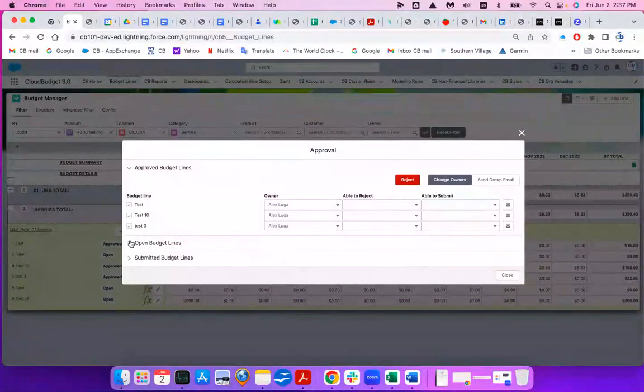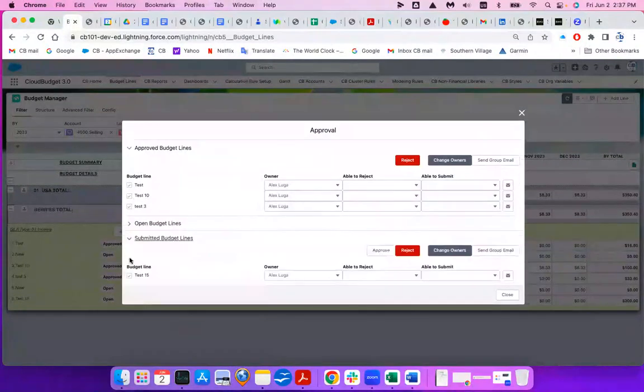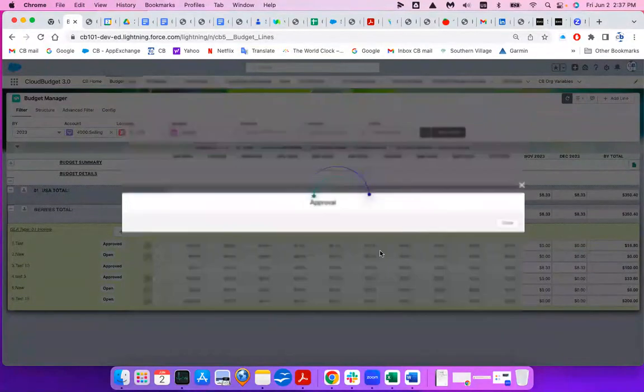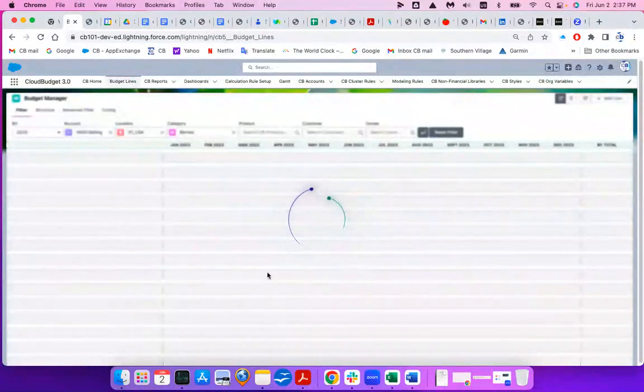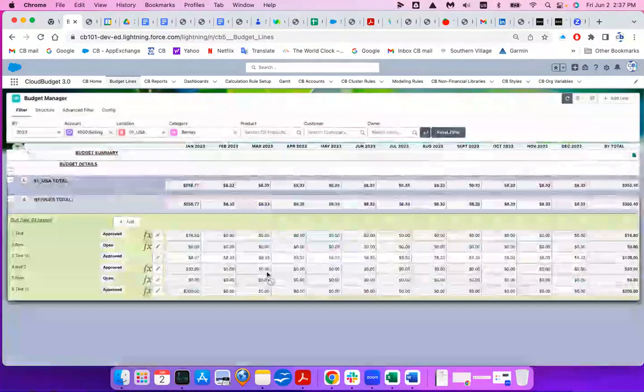Okay, so now let's take a look at the submitted budget lines, and there is our test 15, and let's approve it. Okay, so let's close this, let it reload.